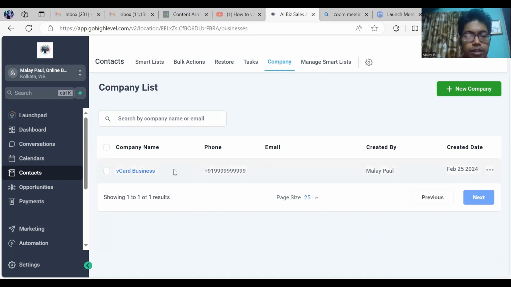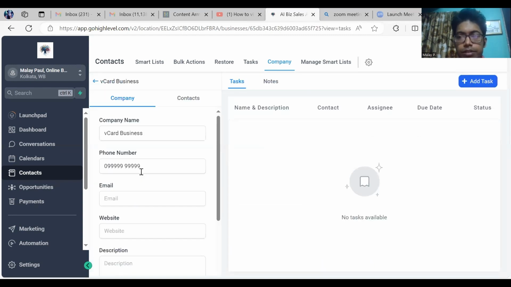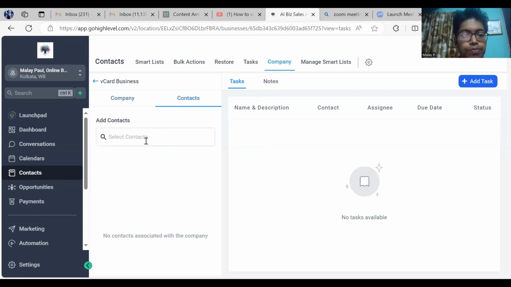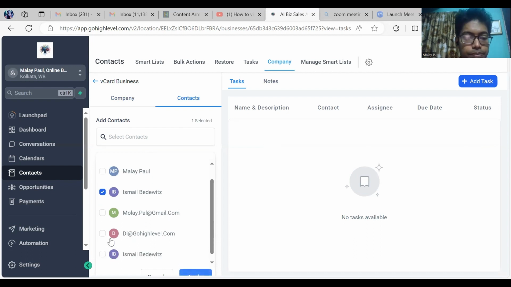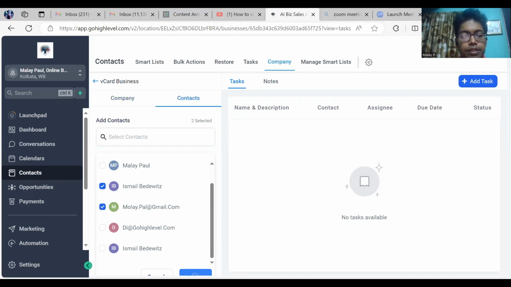And under this company, if I want to put the employee name and put the contact notes for the employee, then you have to go to the company options, and there is Company and Company Contacts. If I want to add from my Smart Contact list, we can do that. Otherwise, I can add a contact separately. Suppose, for example, I add this other contact.